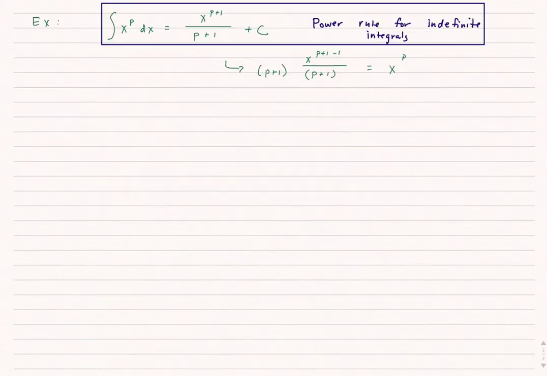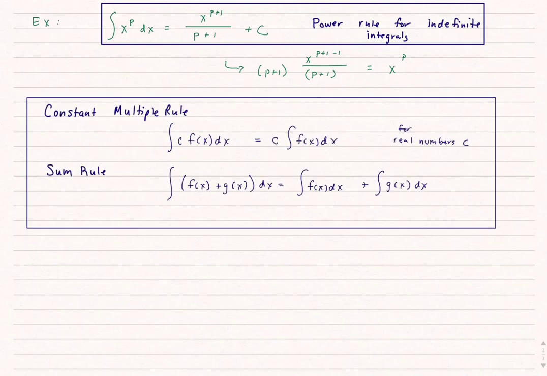We're going to move this from an example to actually calling this the power rule for indefinite integrals. Let's come up with two other rules that we can always count on. Two other rules we can have are the constant multiple rule and the sum rule. I can pull a constant out of an indefinite integral in the same way that I can pull a constant out of a derivative, and the sum rule is similar to the derivative rule.